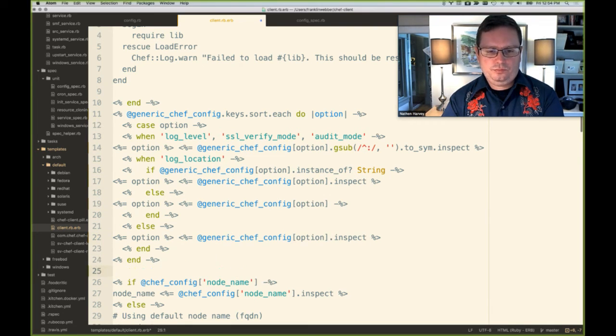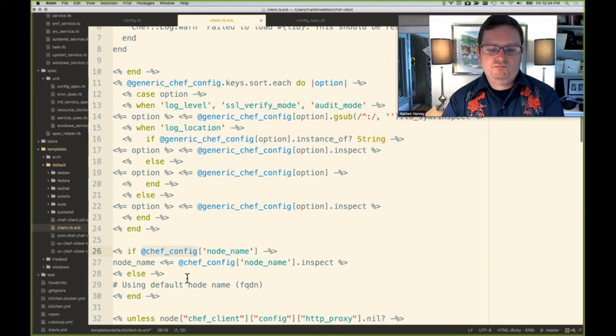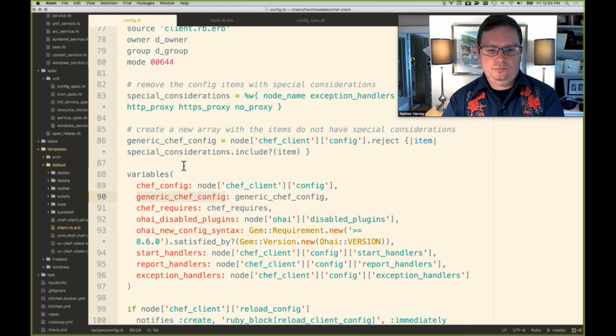Yeah, again, this is one of those. The other option is we could have gone through and changed this to, really we're just pulling the node name from the chef config. We could also pass the node name separately. This is maybe something we could also refactor, which is should you write out this text or should you write out this text? That's something we could also define inside of the recipe itself, right? And we could figure that out ahead of time. Right. You're either writing out a comment or you're writing out the actual line for the node name. But let's go with this example for right now, at least this works.